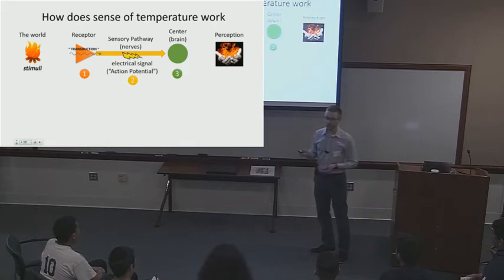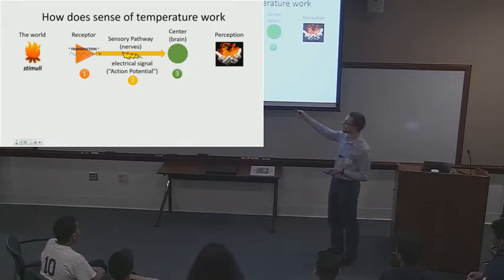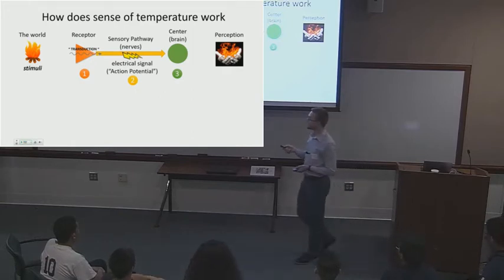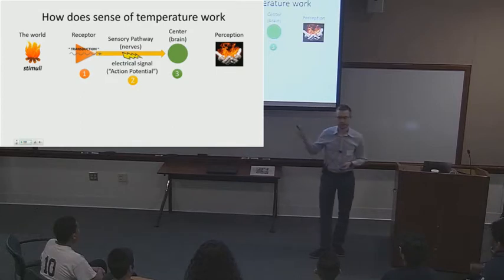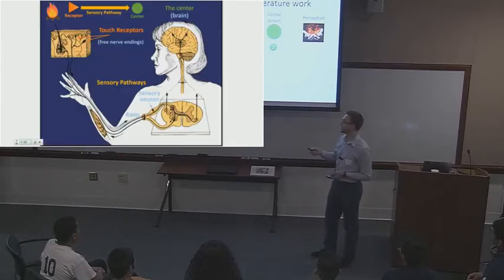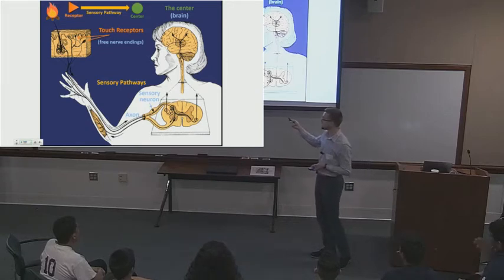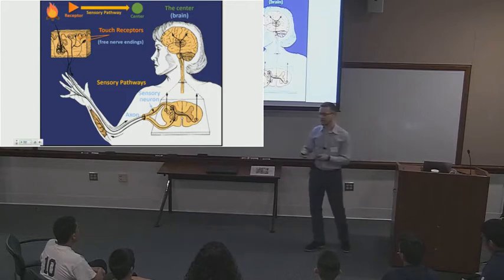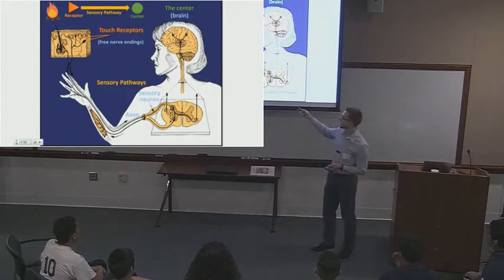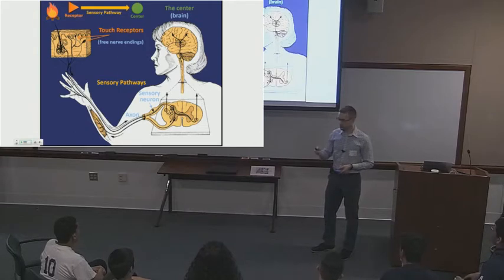Let's refresh our conceptual schematic. We need receptors, sensory pathways, and the center in the brain to sense temperature. And now let's look at what structures in the body play these roles, and I will tell you a little more detail about them. So our main player, the receptor for sensing warm and cold, is the sensory neuron. But it's not that simple, because the sensory neuron is actually located very far from the skin. Remember how we talked about how neurons have a cell body and processes. The cell body is located near your spinal cord in a structure called the dorsal root ganglion.